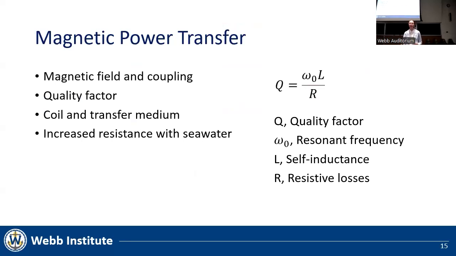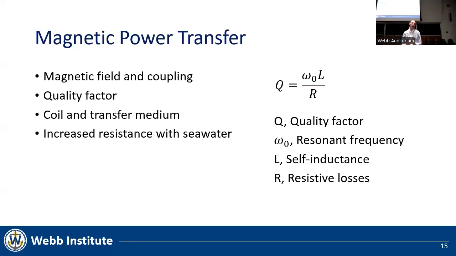That low coupling and significant resonance is what drives HRWPT's need for high Qs, or quality factors. Designing a high quality factor involves resonant frequency, low resistive losses, and a high self-inductance, which is the amount of opposition met with the current passing through the coil. The main components with influence on those aspects of the power transfer efficiency is the coil and the medium that energy is being transferred in.